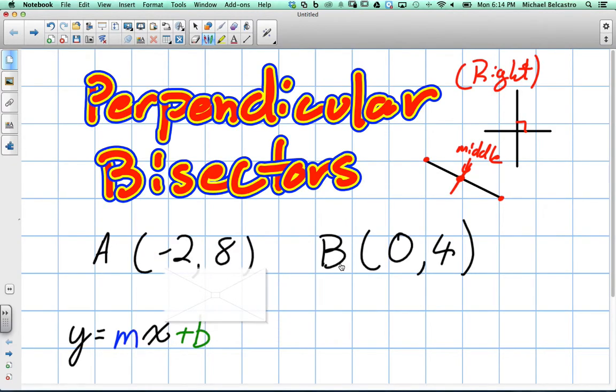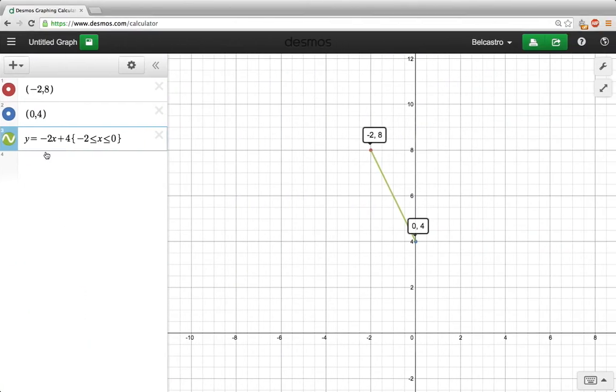We need to find the slope between these two points, and then from there we'll take one of the coordinates and plug it in for y and x. I'll quickly give you a look at what this looks like. So I put in the two coordinates, and don't mind this equation at the bottom, that's just showing the example of the line segment. So we need a line that's going to be a perpendicular bisector. We're going to figure that out, put the equation in after, and see if it looks like that's what's happening.